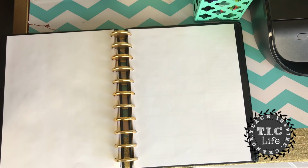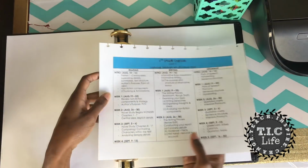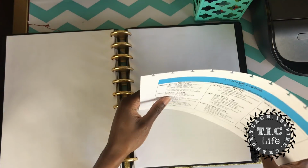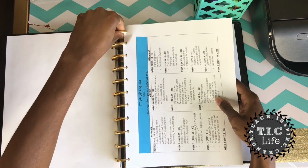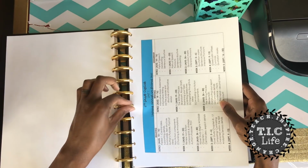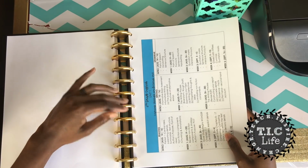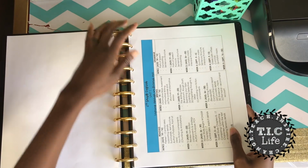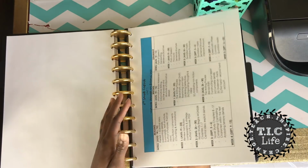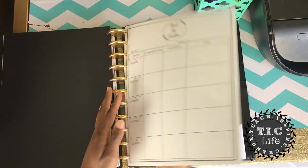I do want to note that this isn't set in stone, but it is an awesome guide. So when I start looking for resources, when I start looking for videos, I'll know exactly what skill and strategy we're working on and focusing on. And of course, as I work with students, if I see that they're struggling with something, I may add to it. Or I may see once I meet my students that they don't really need something to be taught for 1 or 2 weeks. They just need it for maybe 2 or 3 lessons in that week, and then we can move forward.